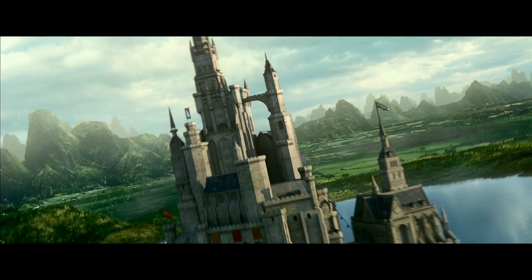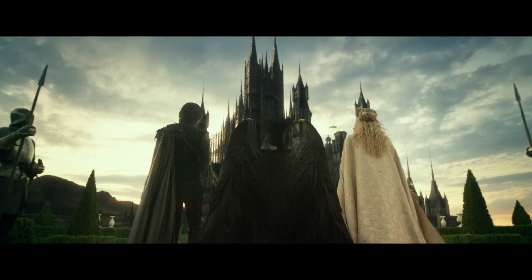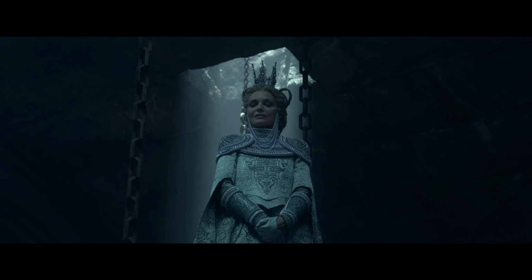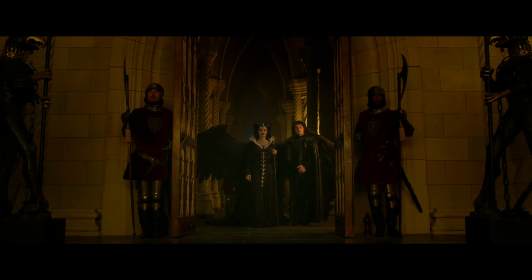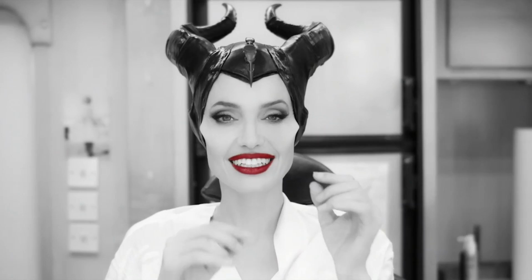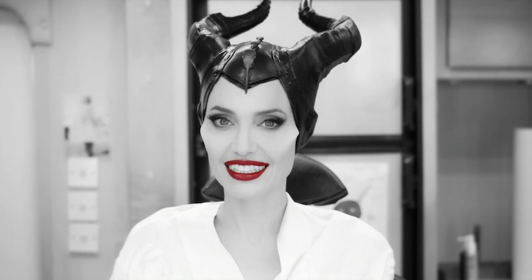I am so excited about this new film because it features three strong leading ladies: Angelina Jolie, Elle Fanning, and Michelle Pfeiffer. I can't imagine a better cast. I had so much fun interpreting the Maleficent look in my own way, and I hope you create your own look after this tutorial too.